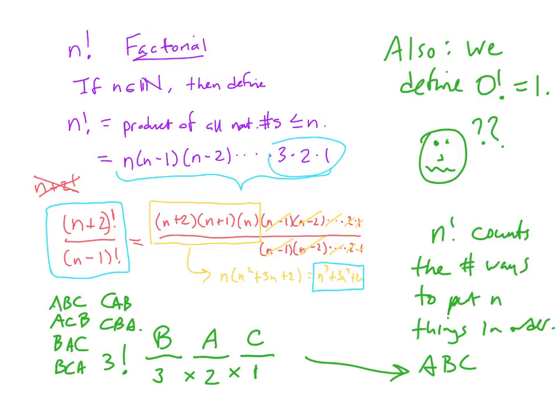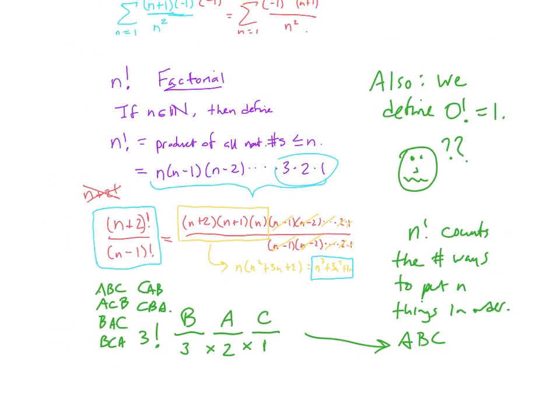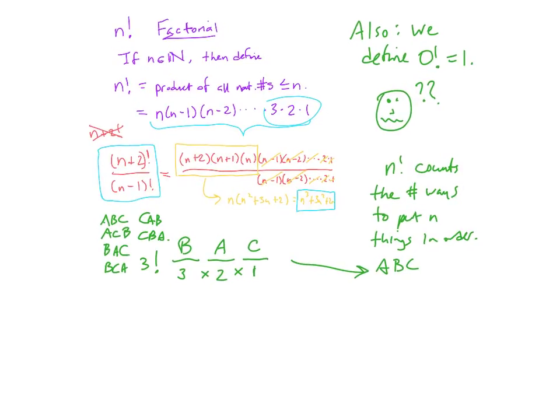And the more algebraic argument, by the way, if you're sick of watching this, you can stop now. If you're willing to accept that 0 factorial just is 1, then you don't have to watch all the rest of this. But you might find this next part a little bit more intuitive, because for this one you kind of have to believe that n factorial is supposed to do this combinatorics work for us in order for that argument to be persuasive, that 0 factorial is 1. But here's the other one.